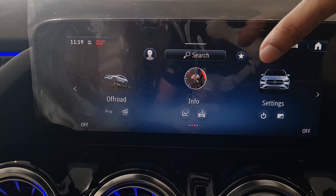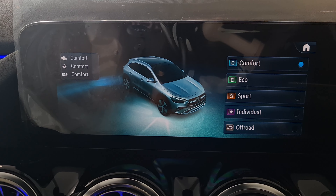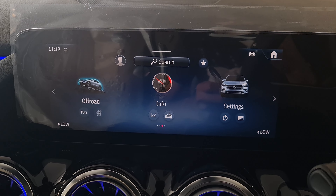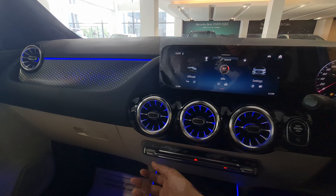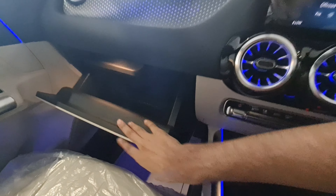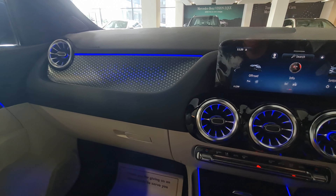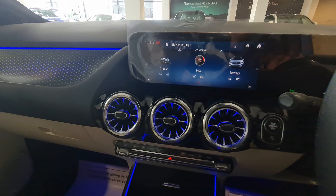The dynamic mode selector has five settings: comfort, eco, sport, off-road, and individual — where you can configure your own settings. Overall it's a great system. You also get a cool glove box with some space to keep your phone or other items. A nice new touch is the Mercedes star pattern with integrated ambient lighting on the dashboard.